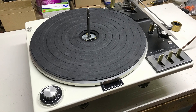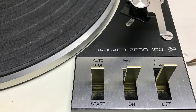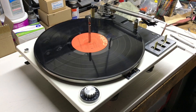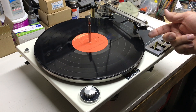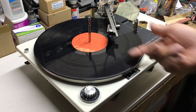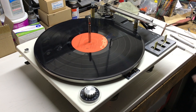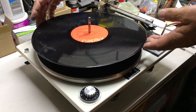I'm just wrapping up a restoration of a Garrard 0100, and I wanted to share something with you that I find could be a typical problem with all these Garrard turntables. I've got all of the mechanisms working and everything, and I'm just testing out the spindle, and what you'll notice when you go to remove the album is that the album is very tight on the spindle, and about halfway up it almost gets caught, and you've got to pull it up pretty hard. This is a common occurrence that I've found on most of these Garrard turntables.